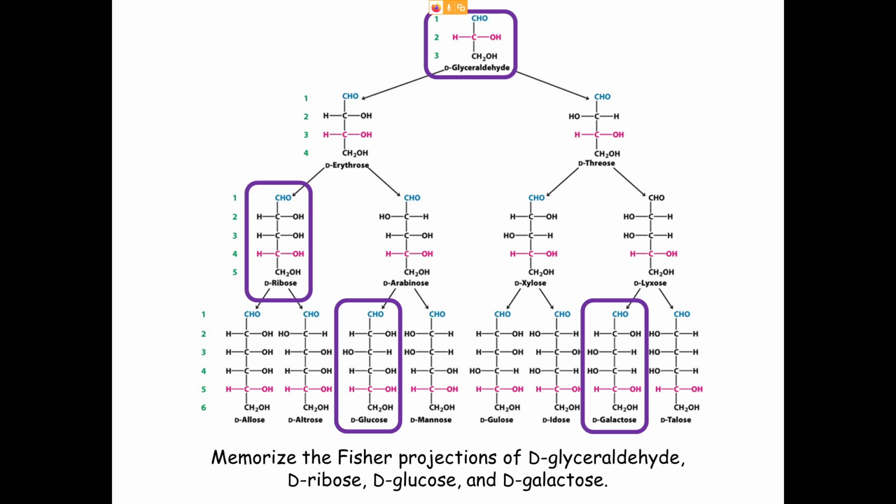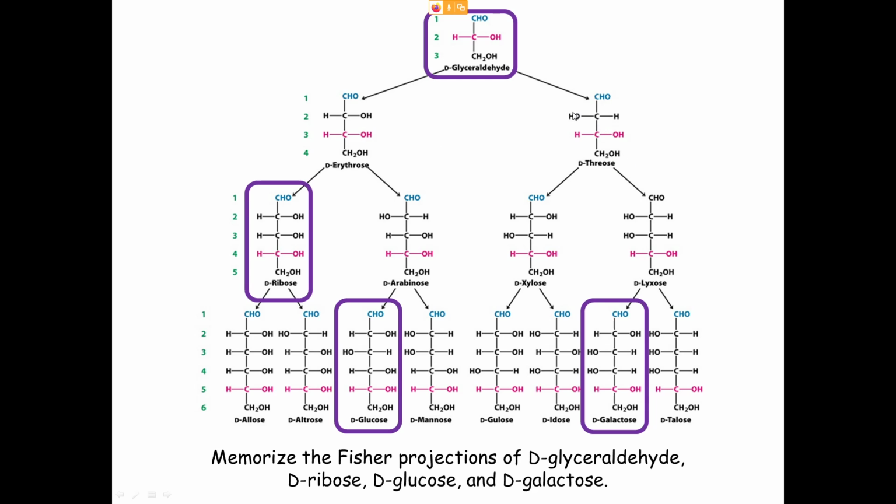Aldehyde at the top, right? The OH on the right, and then they all end in CH2OH on their last carbon. So very, very simple, basic construction for a sugar, D-glyceraldehyde. And if you go down to the next row, with the 4 carbon sugars, right, the tetroses, there's erythrose and threose, but you don't need to memorize those. Just see how we're adding 1 more carbon, and every time I add a new chiral center, I double my options, right? So in the erythrose, they're both on the right.